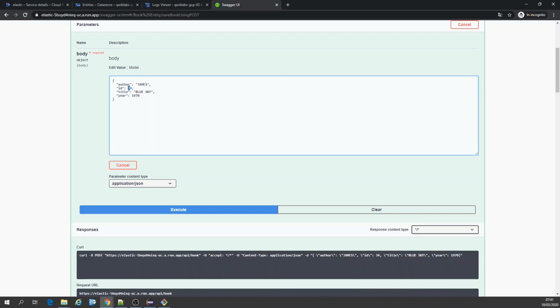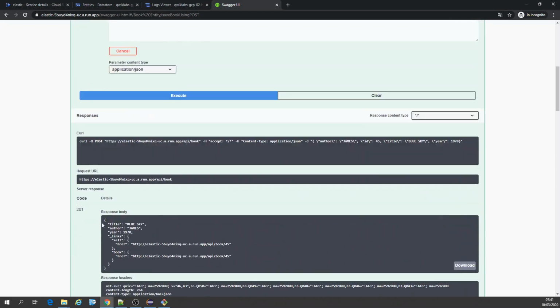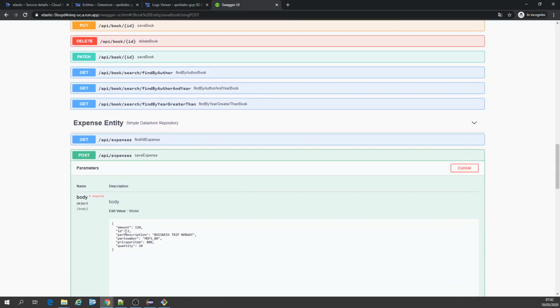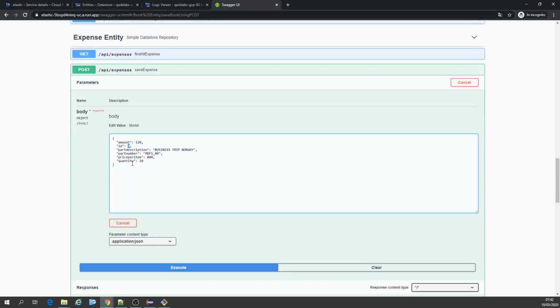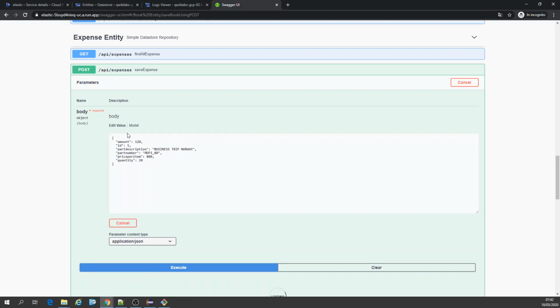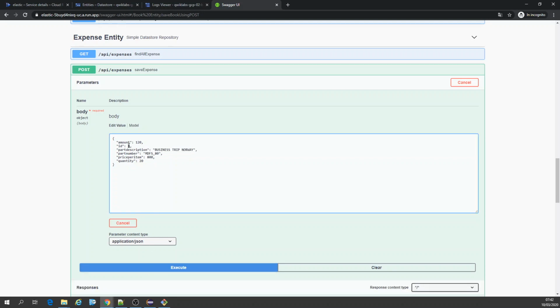Let's insert a couple of values. 35. Also the other, 3. Put some data. Just inserting a couple of data.